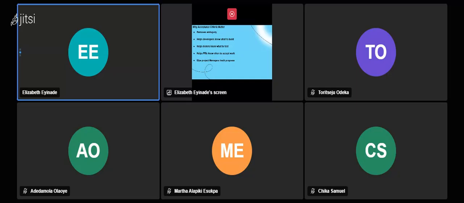Now, when your QA has your user stories and acceptance criteria, it helps them to know what to test. Say the name field should only accept alphabet under sign up.